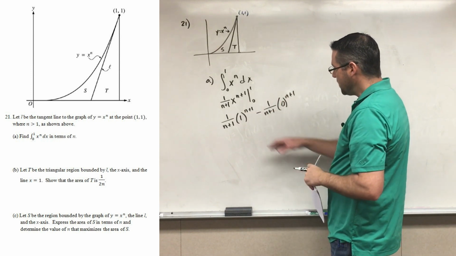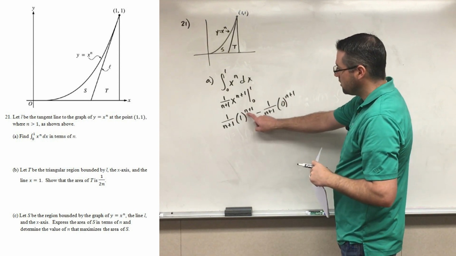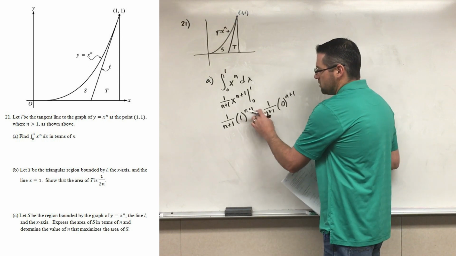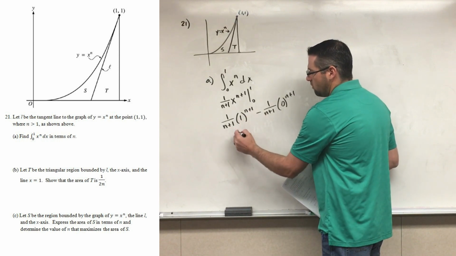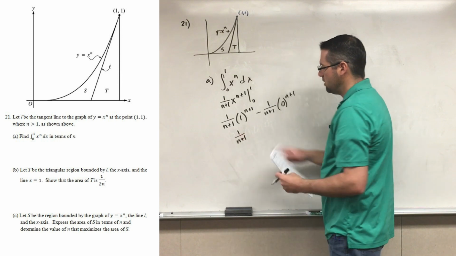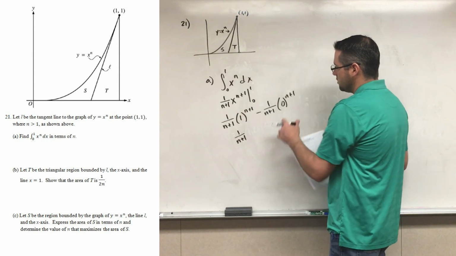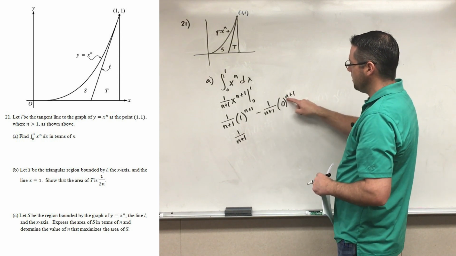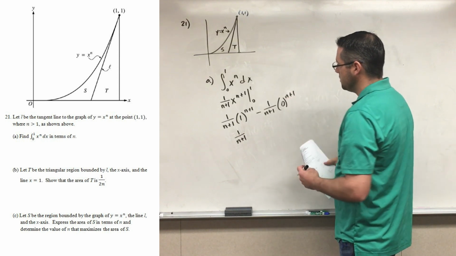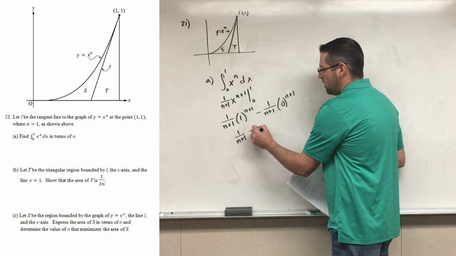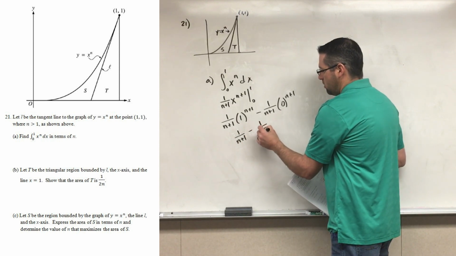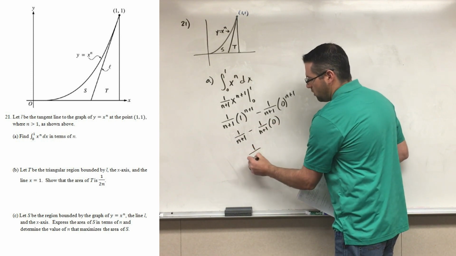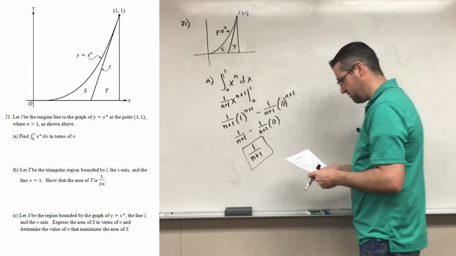All right, we can simplify this further. It says that n is greater than 1, so n plus 1 will be greater than 2. 1 raised to anything will be 1, and so you're left with 1 over n plus 1 for this first term. The second term, 0 raised to a power greater than 2, is going to be 0. So we get 1 over n plus 1 times 0. And so that all cancels out, and you're left with 1 over n plus 1 as a final answer.